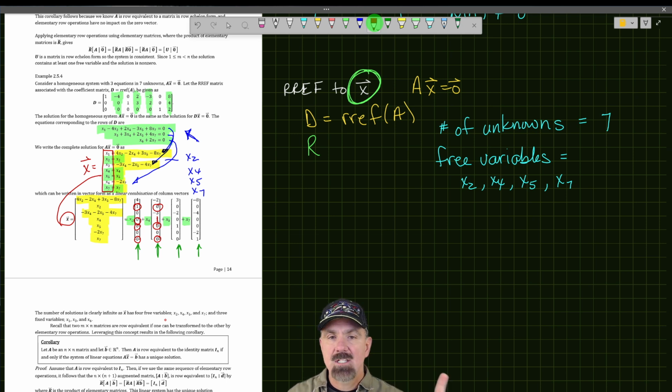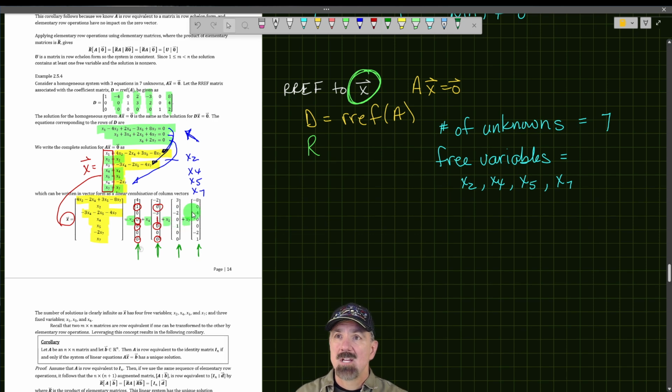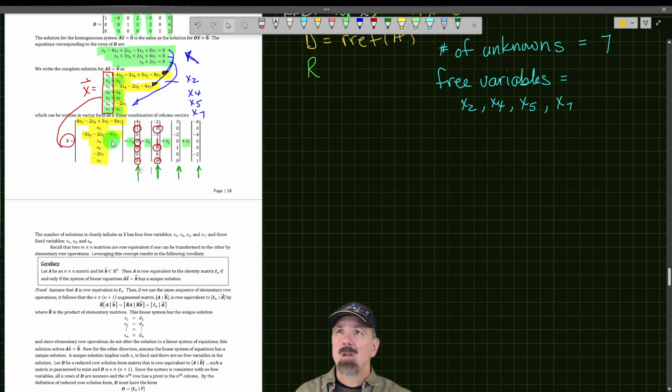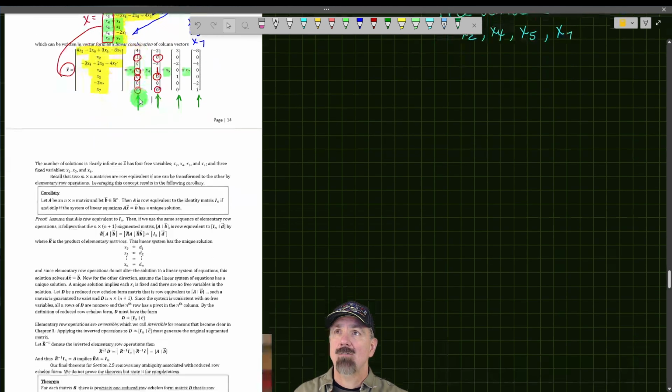So we're using exactly the same procedure that Strang talked with us about for finding the special solutions, because really what we have is the solution to the null space. And if you think about it, that's what this problem gives us. When we solve the homogeneous system, we are solving for the null space of A. That's what we're actually doing. So make sure that as we go through these, you practice this technique. You have to make sure that you have this down.